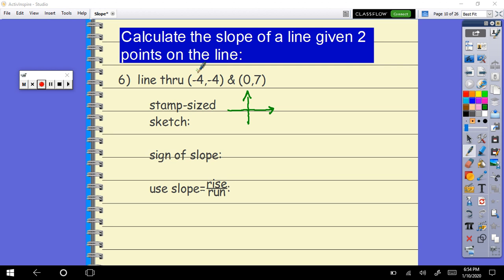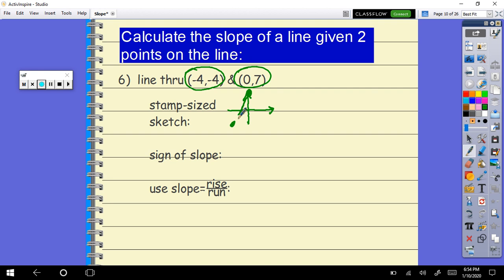So if I said, how do you plot the point -4, -4? Would you not say, we'll go left 4 and down 4, Miss Porter? Sure. Notice I didn't draw tick marks, because what I'm trying to get you to do is realize that you can do really super quick, tiny little sketches and get a good image right off the bat. Well, how do you plot the point 0, 7? Would you say, well, don't go left or right, but do go up 7?